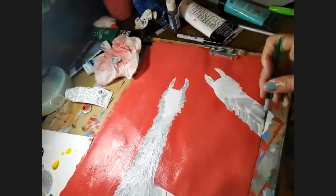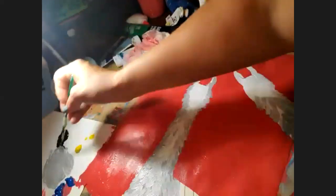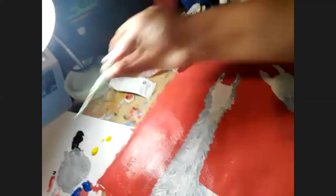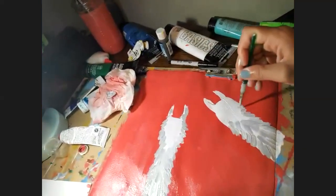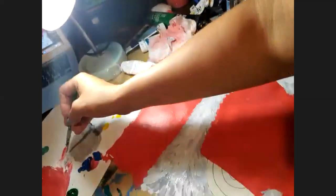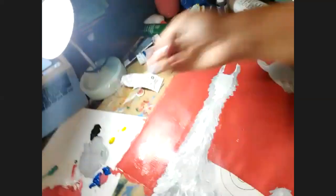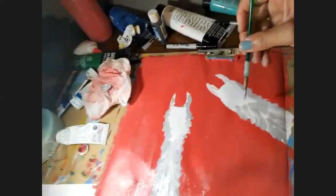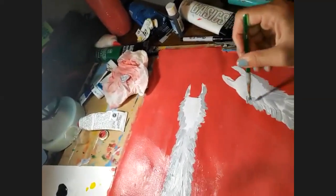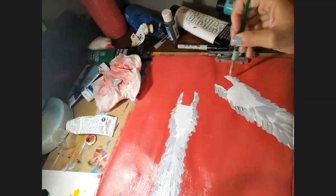And it's nice to have the fur come off of your page. I have a feeling these are going to be framers. Most likely you're not going to end up framing everything from the course, but you probably will want to pick one or two things that you love, that you're so happy with how they came out. And, you know, get nice frames for them.